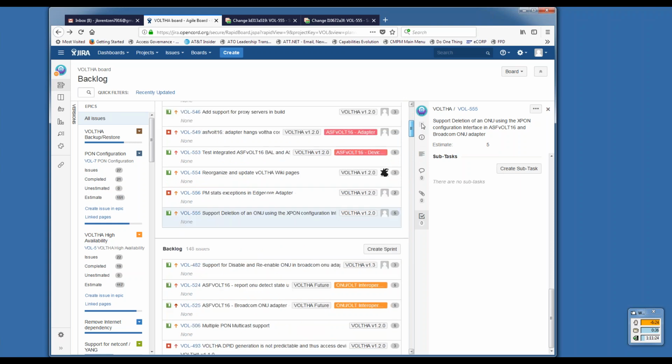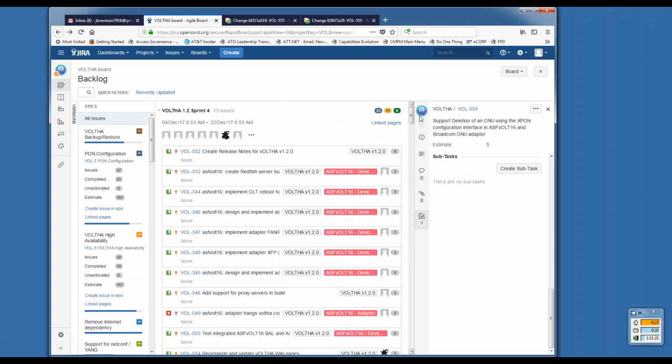Okay, I think that's it for the material for today. As you know, we just started the sprint. The adapter issues are going to be discussed on tomorrow's adapter call, and then on Thursday we're going to be taking a look at the framework for OpenOMCI, and I'm going to try to sync up with Sean prior to that to get a rough idea of what all he would like to have covered, and see if he has any material that needs to be presented as well.